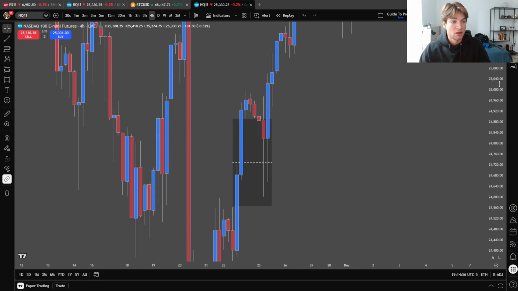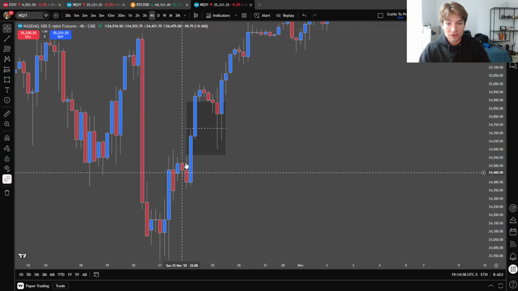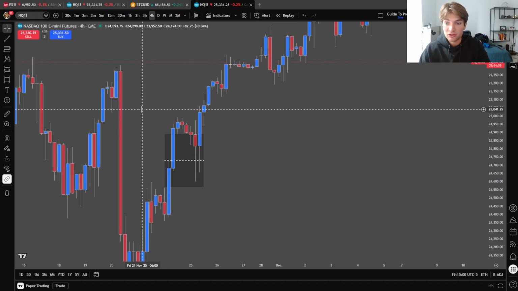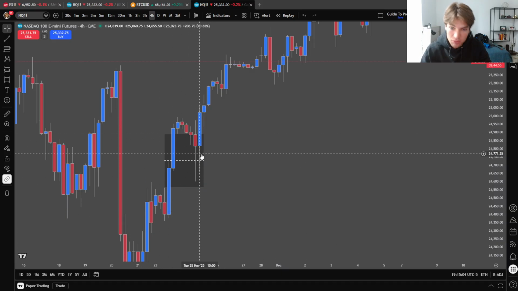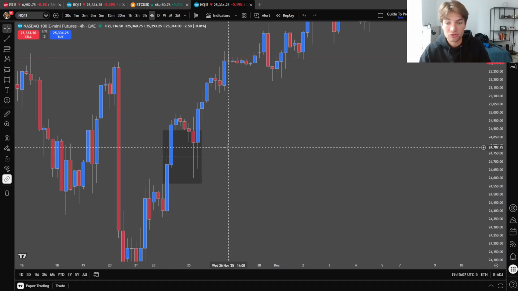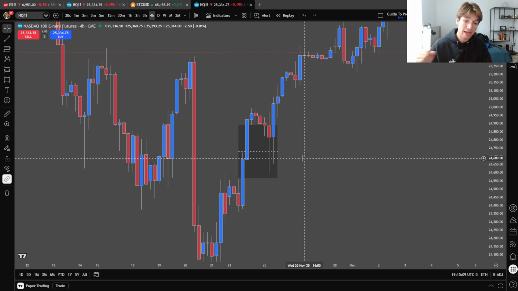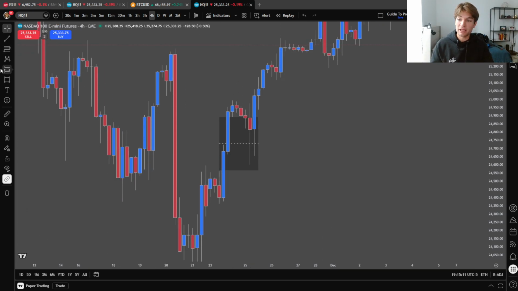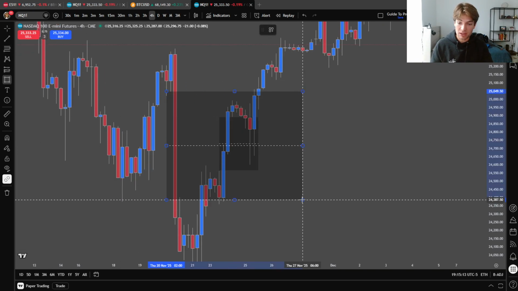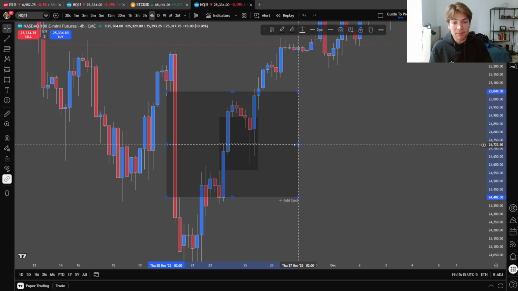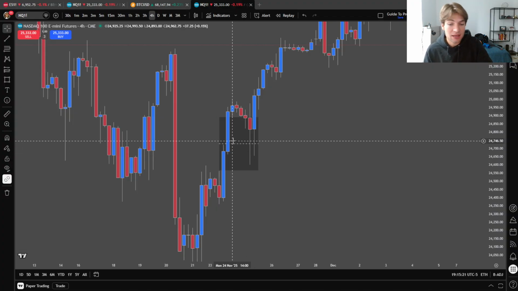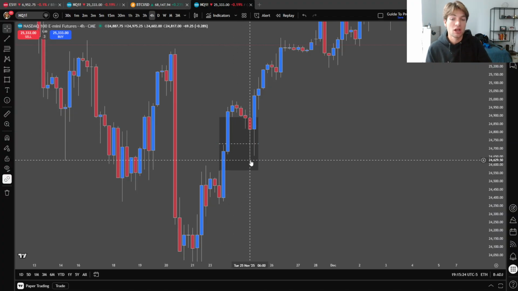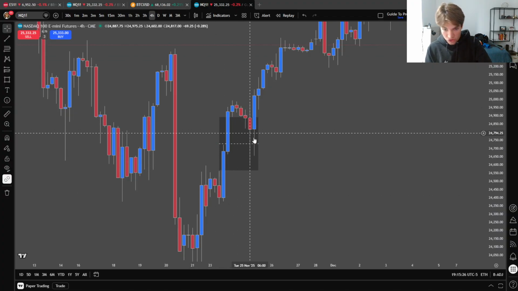Now, what is price telling us? Price is telling us that we want to go higher. And price is telling us that we're disrespecting this fair value gap all the time. We're pushing higher, or pushing higher, or pushing higher. We're not seeing bullish reactions. And if we wanted it to go down and react off of this larger fair value gap right here, then we would not be respecting these bullish fair value gaps. We would just be seeing price drilling down and not caring about these two fair value gaps right here. We would see price just fall apart.